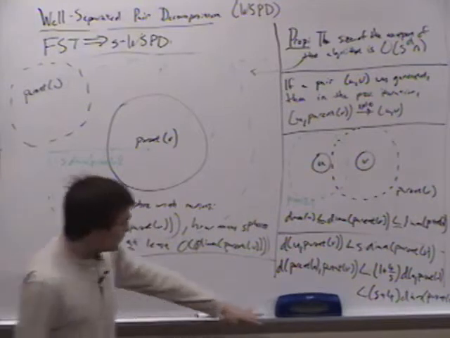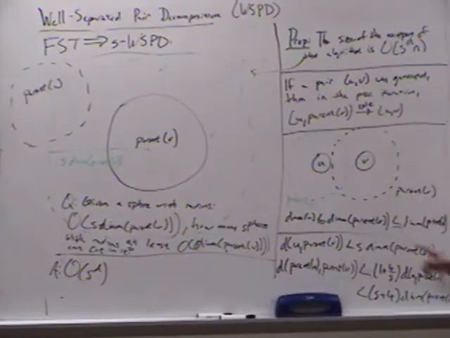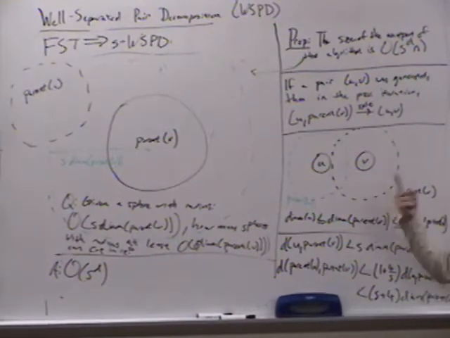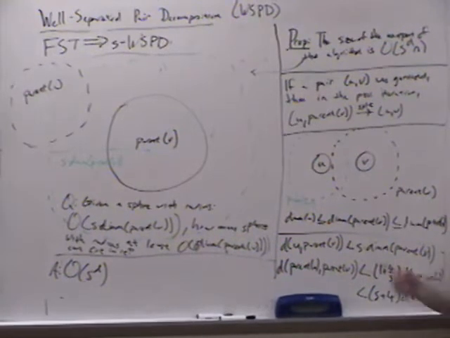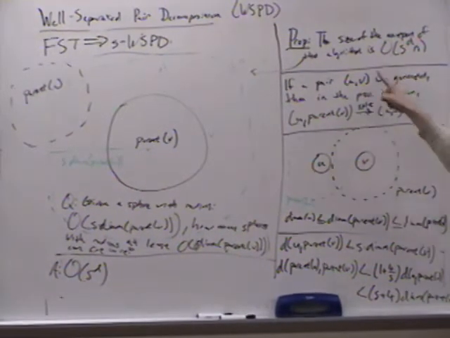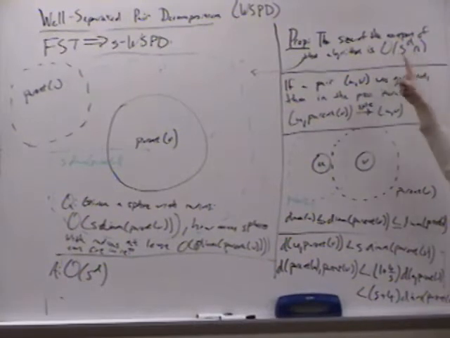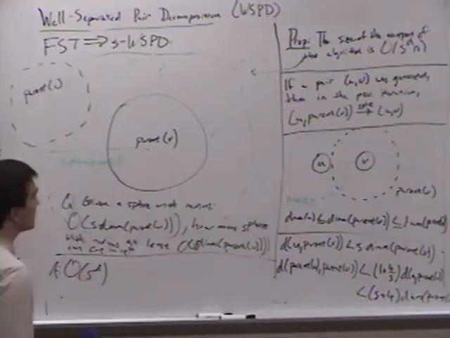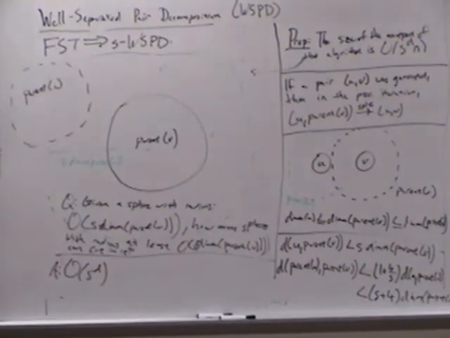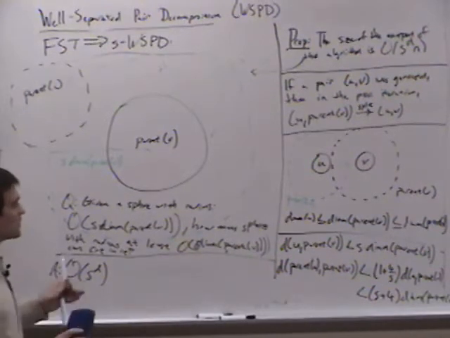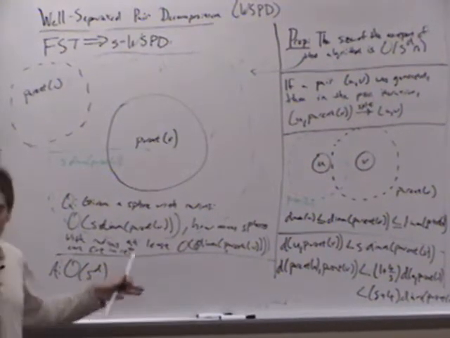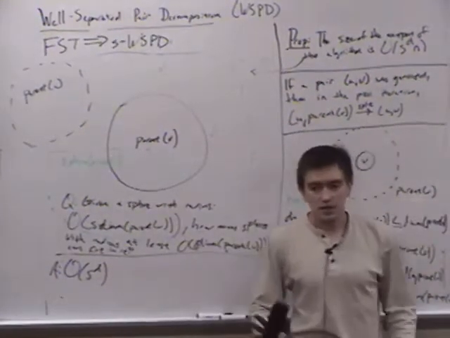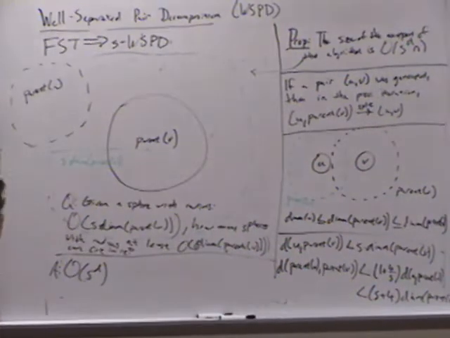So feeding it all the way back, this means that whenever we get to one of these configurations, if we look at the parent of v, the number of times the parent of v can split and then create a node is at most order s to the d. So therefore, the size of the well-separated pair decomposition is order n times s to the d in the worst case. So that's the conclusion of all of this mess: we can prove that the well-separated pair decomposition will turn into something that's at most size n, with this exponential parameter in s, with d. So that's the idea. Any questions about that?